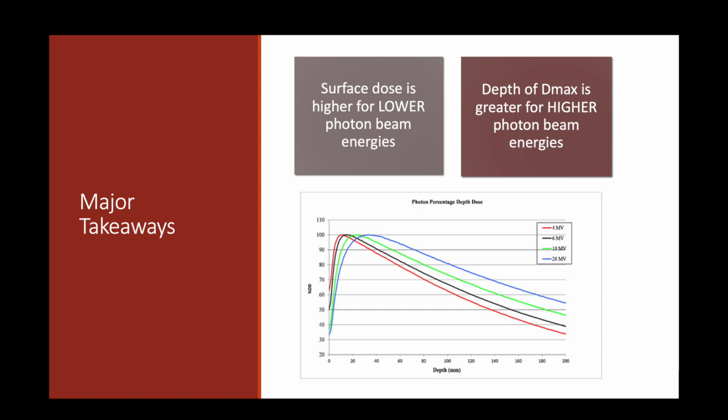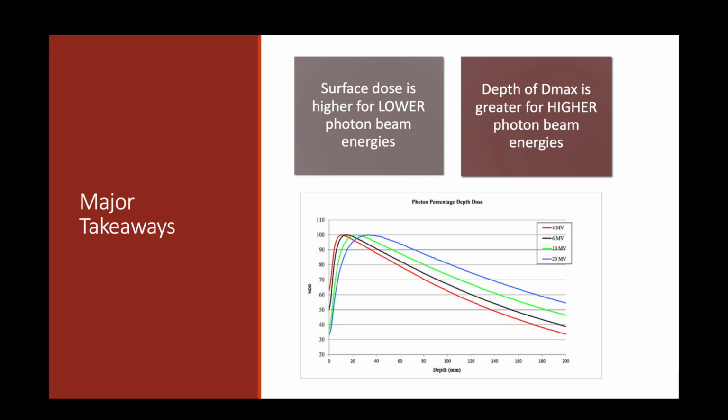Clinically, it's really important for us to realize that even photons of low energies that have a higher surface dose, that dose that is seen by the surface is somewhere on the order of 40 to 70% of the dose that we see at the Dmax, which is 100% dose. So we're not delivering nearly as much dose to the surface. A lot of times this can be a good thing because if we're aiming for a deeper target, then we know that our dose to the surface is going to be lower. So that actually helps decrease the dose to the skin and it helps decrease skin toxicity.